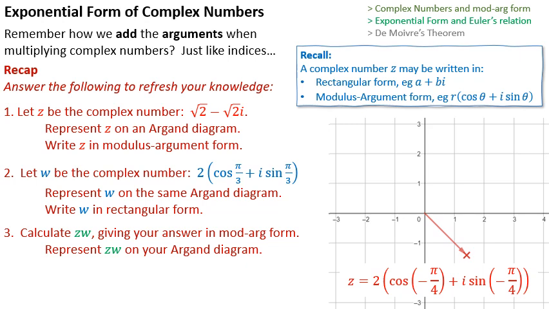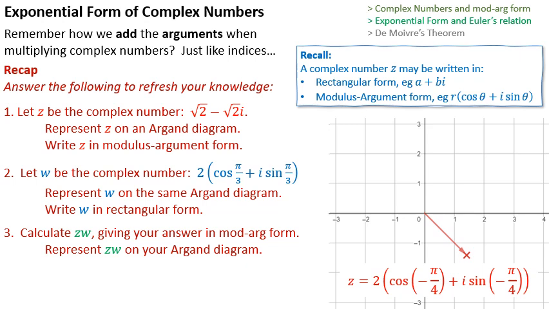We've got minus pi by 4. It's 45 degrees clockwise from the positive real line. So we think of it as minus pi by 4 radians anti-clockwise from the positive real line. We also have a modulus of 2. If you use a bit of Pythagoras, you'll see that √2 and minus √2 combined give you a total size of 2. The length of that arrow should be 2.